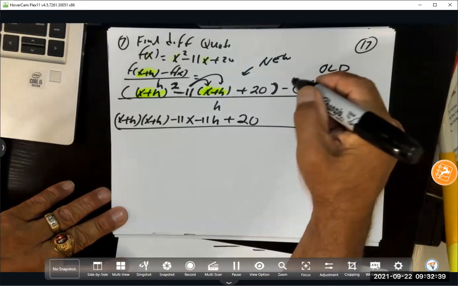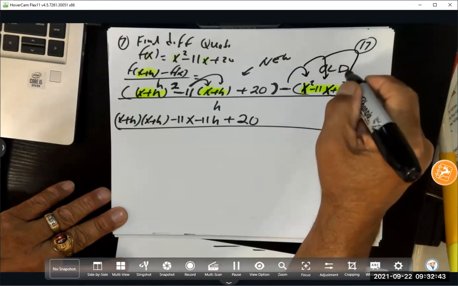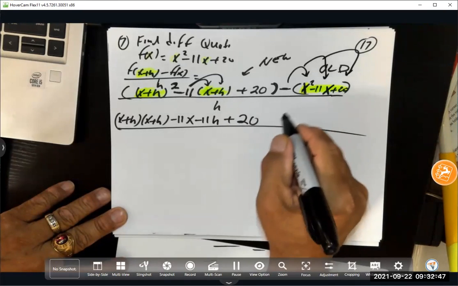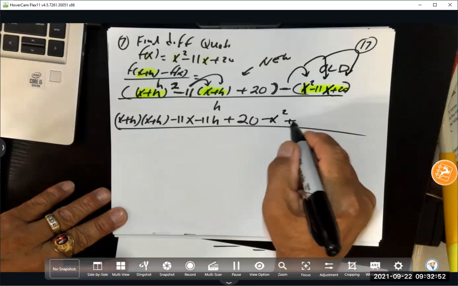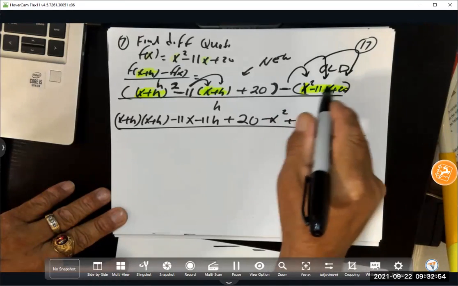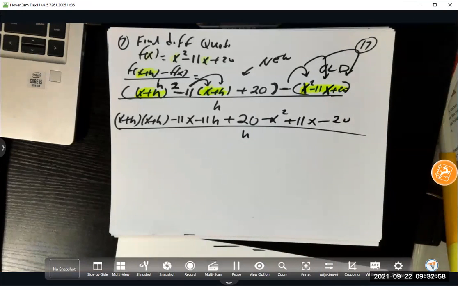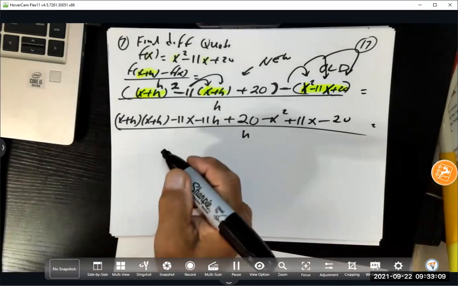So now, does this minus sign affect all these numbers here? Yes or no? Yeah. So now, the negative of a positive is a negative. The negative of a negative is a positive. And the negative of a positive 20 is a negative 20. All right. Is that okay for the second part? Part 1, part 2? Yeah. So now I need to do FOIL, right? FOIL stuff. Well, let's do this.